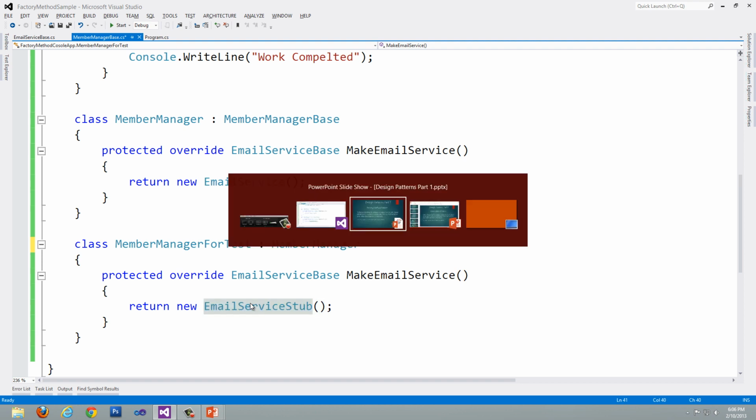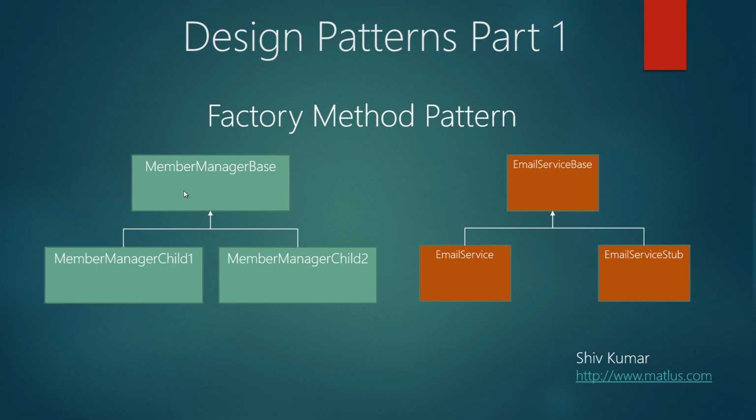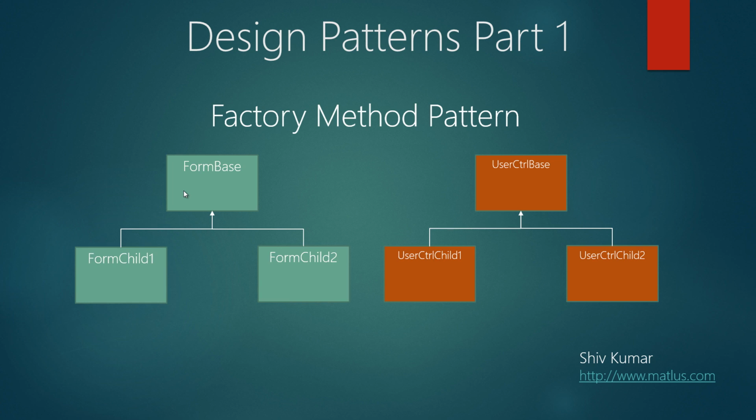Before we get to code again, let's look at the diagrammatic view. So here's the one we saw just now, and the code that we implemented. Let's look at the second. It's obviously the same. But what I want to show you here is there's a form base and a form child 1, form child 2 as one hierarchy. And then these forms use a user control base and a user control 1 or a user control 2 descendant from this hierarchy. So define an interface here that creates an object of type user control base, but let subclasses decide what instance to instantiate, either user control 1 or user control 2.